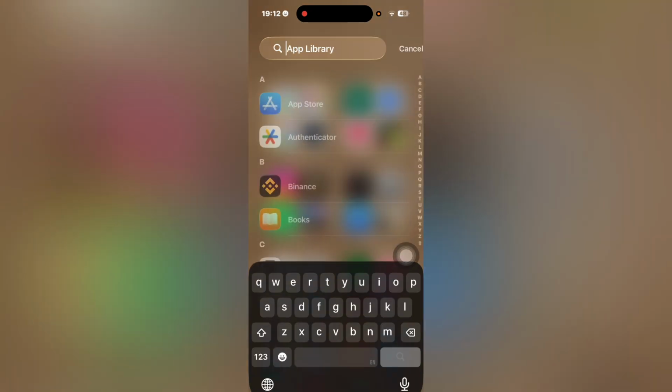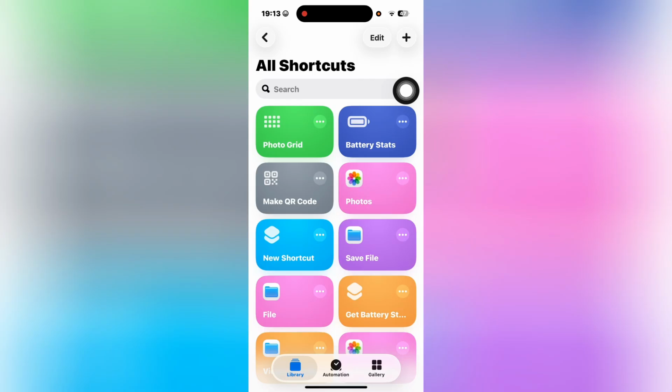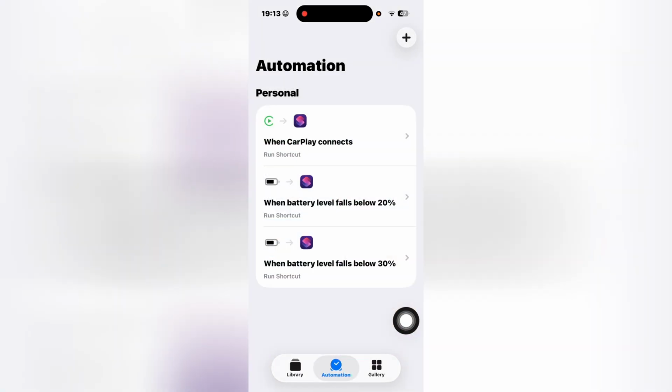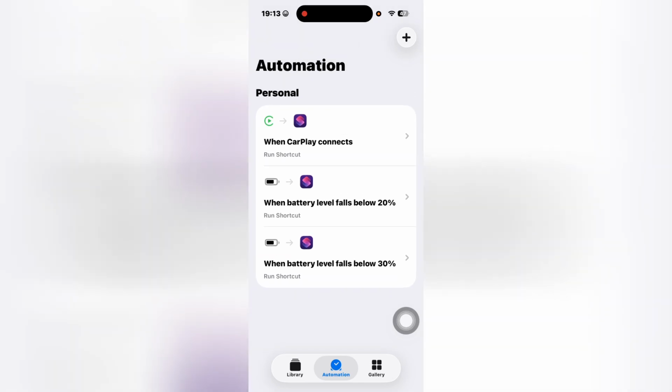In this video, I'm going to show you how you can use iPhone Wi-Fi automation to save battery and data. So let's get started. First of all, you're going to head over to the application of Shortcuts and then you're going to click on Automation here at the bottom. So our goal is that, let's say when you connect to a Wi-Fi, you want the automation to run such that your data gets disconnected. That will save your data from draining as well as your battery.